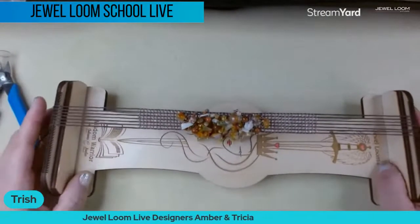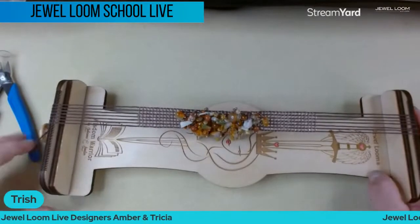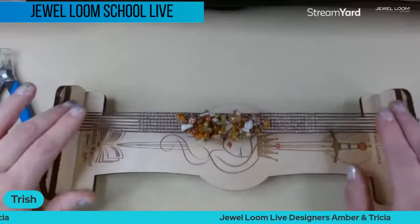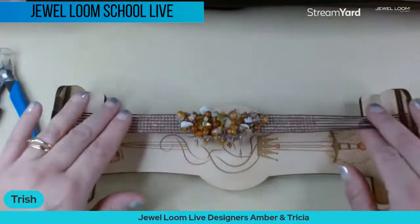But tonight we're going to take it off of the loom. And I'm going to show you how to finish it, how to make your button loop, and how to put your button on. Now, before that, guys, I want to go over a couple things with you.